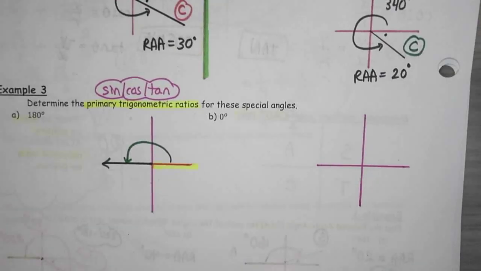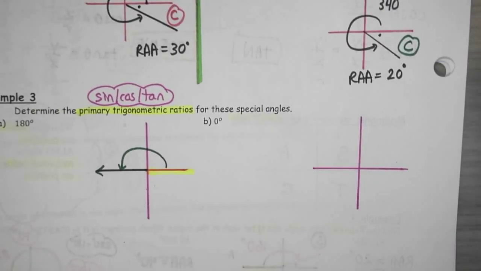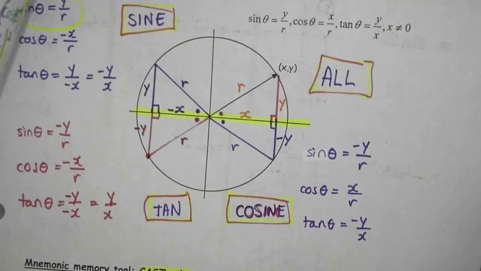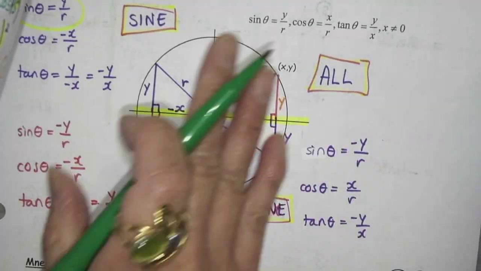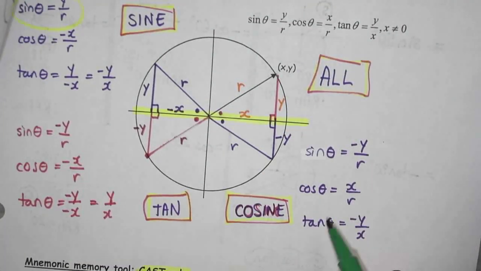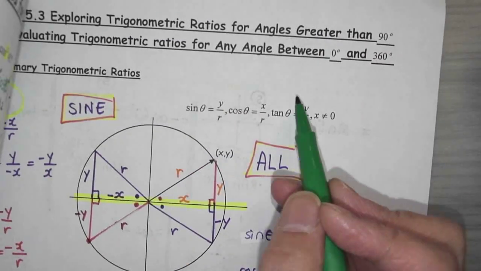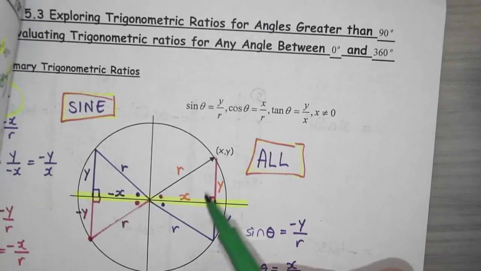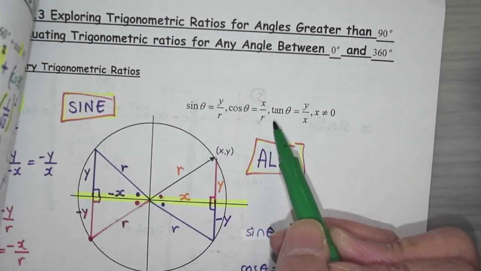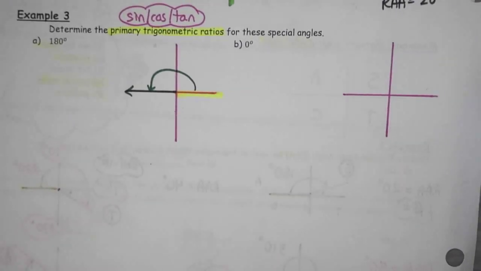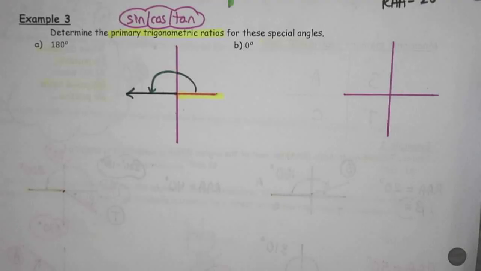So what formula do I mean? I mean with the x, y, and r. Originally, when we started this whole CAST rule, we came up with the y over r and the x over r. This little formula, and it's kind of just a pattern, comes from this first quadrant. So I'm going to draw that, and we're going to use y and r, x and r, and y and x to solve this. We're going to do it this way for now. After chapter 6, then I can teach you another way.